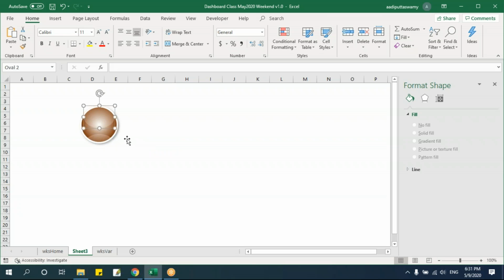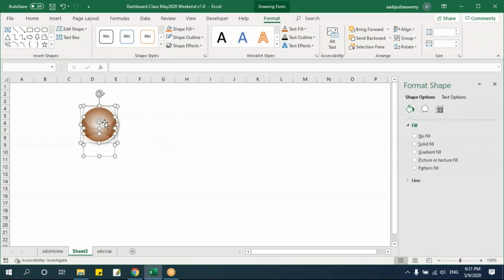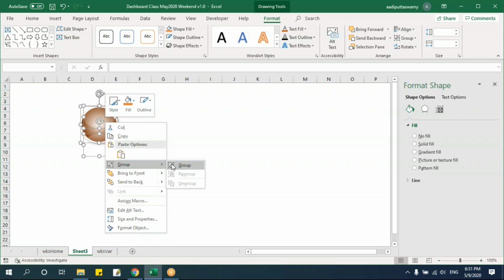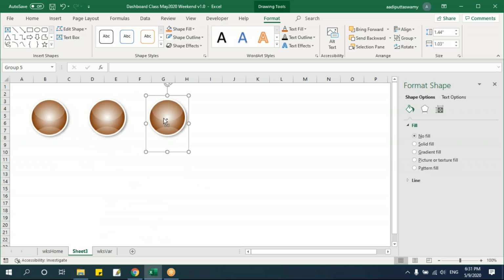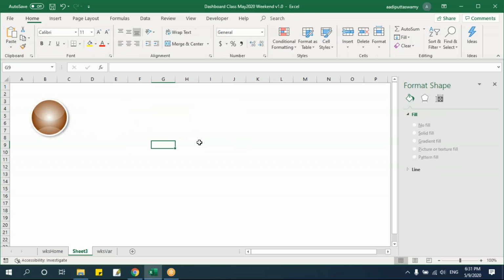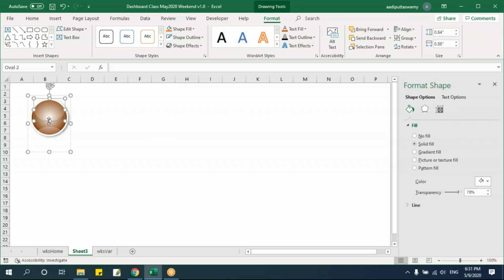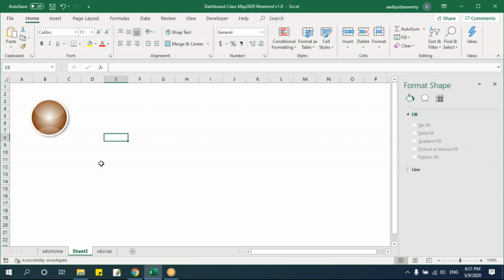Now select all the shapes. Select one shape, Control A, right click and group it. One button is ready. Now you can just drag it, Control and drag. I can create any number of buttons. Fine. Next is putting an image here. Let's say I want this to be a home page or something, or it can be enter, or it can be any other characters, or icons.